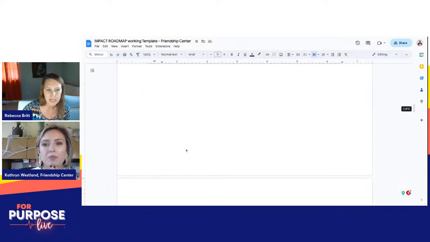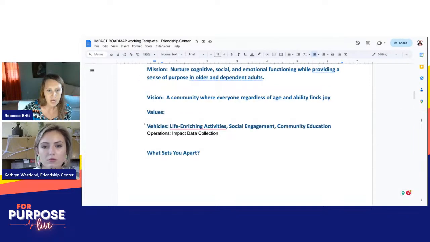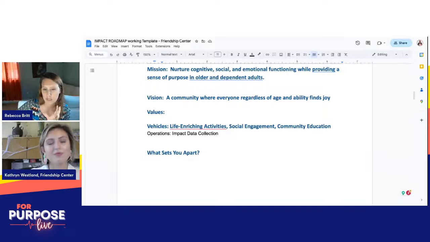So ideally, up under your mission and your vision and your values, you'd have your vehicles for change, and you might have your headline measures. These are like the three measures you have on your website. So like 98% of participants said that they found a sense of fulfillment. 75% said they made new connections with a peer. 75% of community members or family members said that they increased their education and know what to do now.